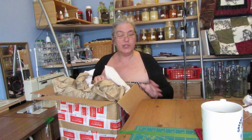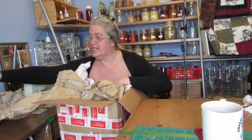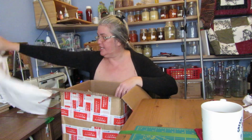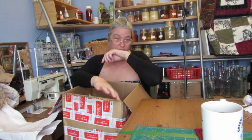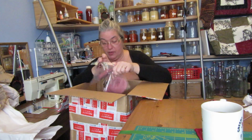But I have already opened the box, and I was quite surprised this time, because last time it was the box of a dozen Tattler lids. This time, I haven't gone through and counted, but there's 120.